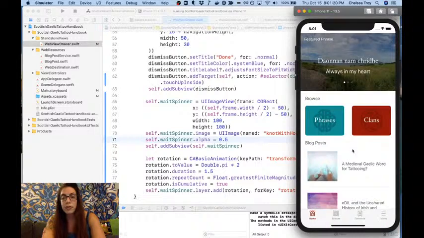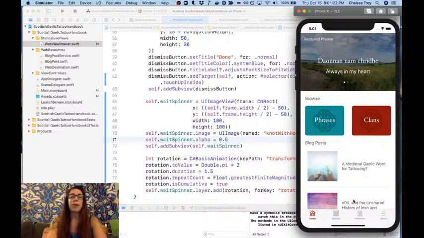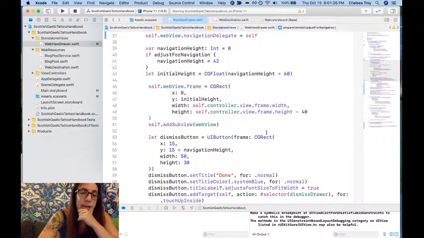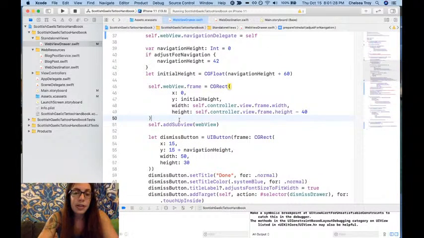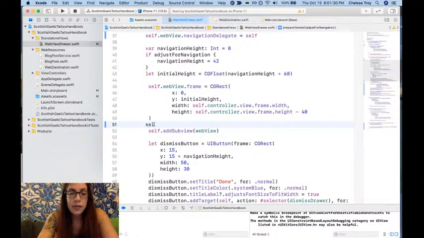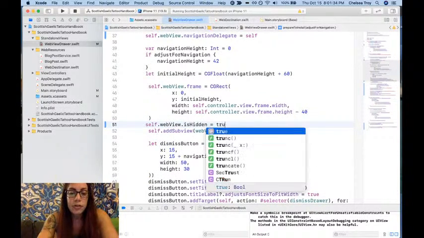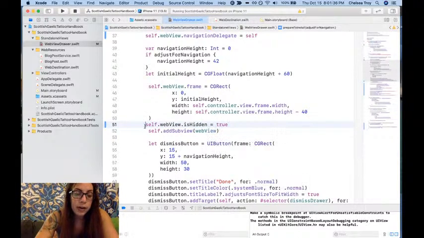Maybe it just loaded too quick. I think we need to hide that web view so that we can see what's going on. So this is the way we're going to do that. Let's do this. Self.webview.isHidden is true. And then we'll set that back to false down in our callback.